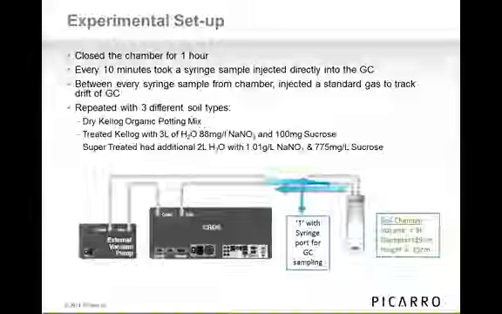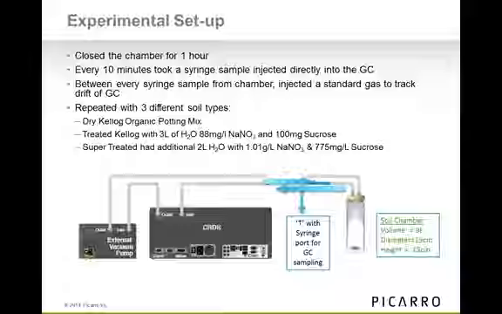So we repeated this 3 different times. One was with a dry organic potting mix. And then the second one, which was immediately after that, we put 3 liters of water with some sodium nitrate and sucrose in it to activate some activity, since we expect the dry to be very low flux. And then we treated again with even more water and sodium nitrate and sucrose to get an even larger flux event out of this.